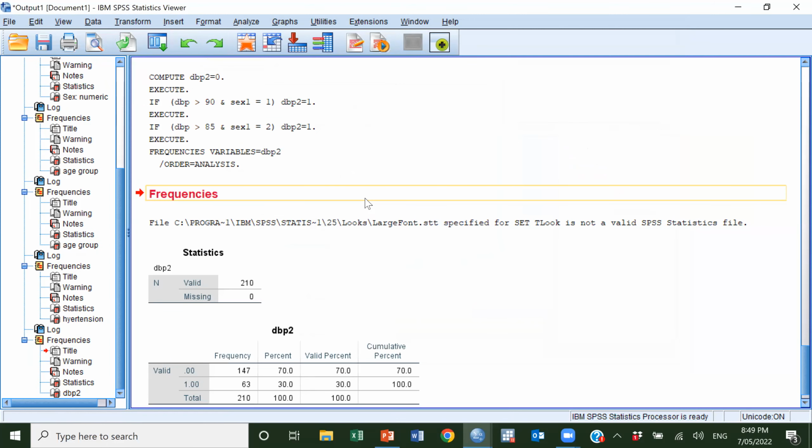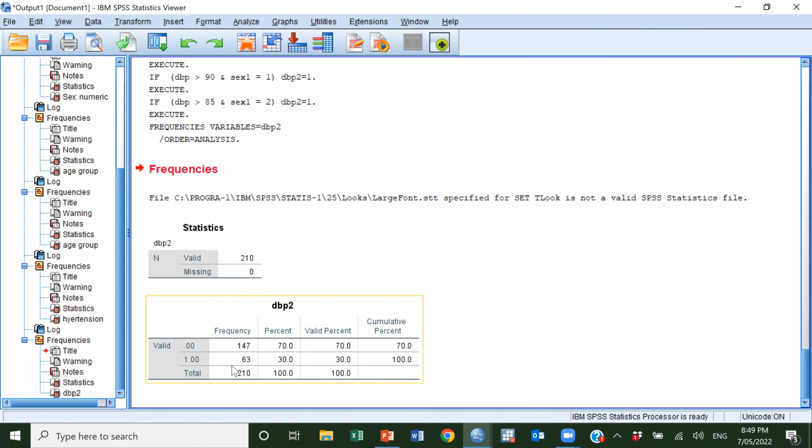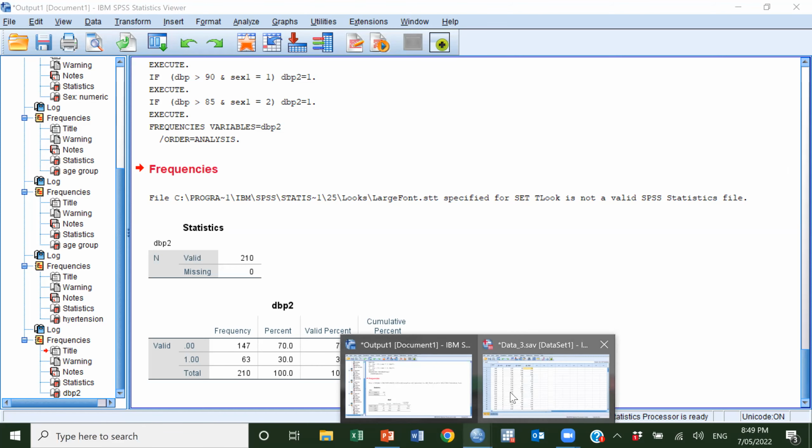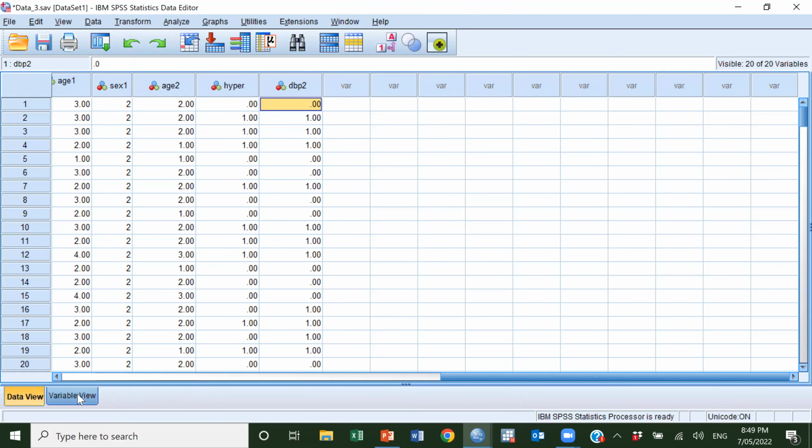DBP2, okay. Now you can see that 0 is 147. 0 means they don't have hypertension. 1 means they have hypertension. 63 persons have hypertension, okay? So don't forget to give the value labels every time in the variable view.